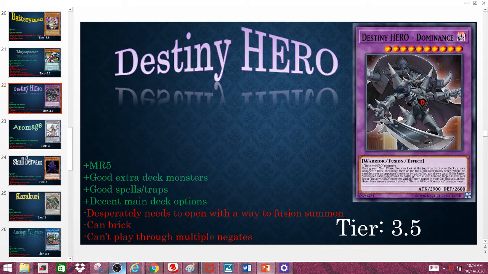I actually wish Konami would make a way to search Fusion Destiny as well as your Poly. Because with the way this deck is now, you kind of neg a lot just so you can Fusion Summon in this deck. Almost to the point where it's not worth it. But it is what it is.